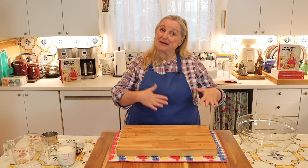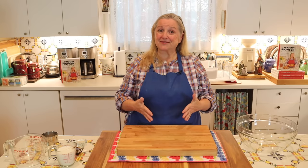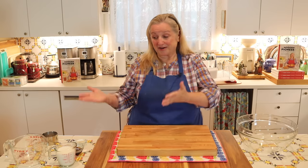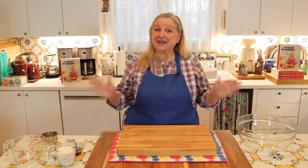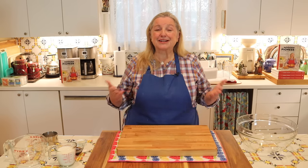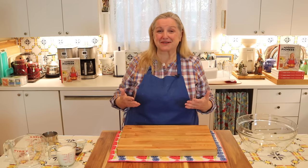But I know that keeping a sourdough starter and baking sourdough bread isn't always an option. So simply soaking your flour in acidulated liquid and then using it to proceed to make muffins or a quick bread, or in our case today, a yeasted bread, solves some of that problem. And even if you are in the habit of keeping a sourdough starter and making sourdough bread, learning how to soak whole grain flour can come in very handy when you do want to make muffins or quick breads.